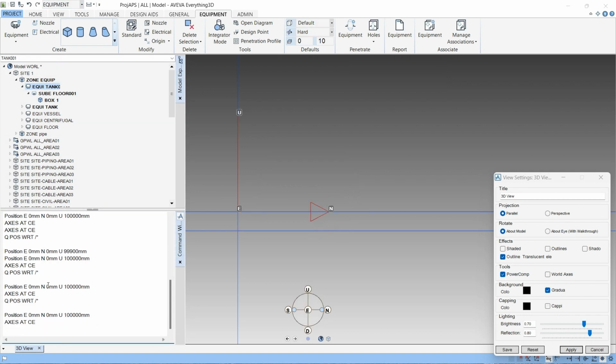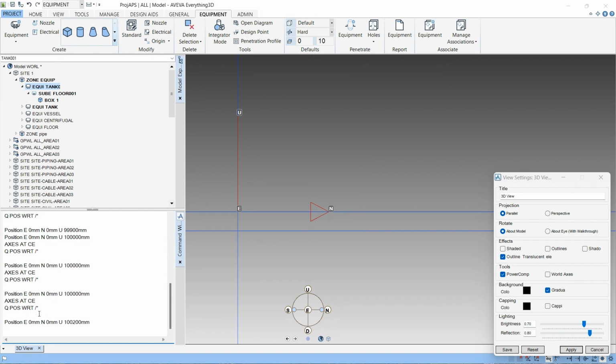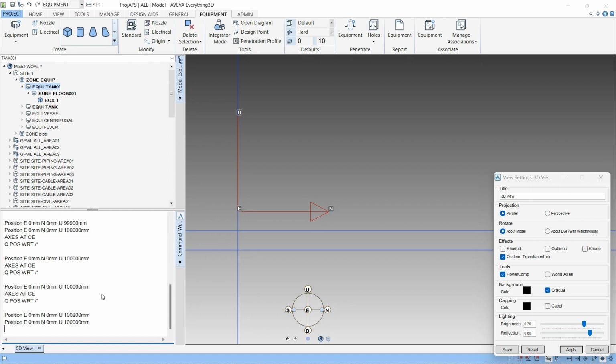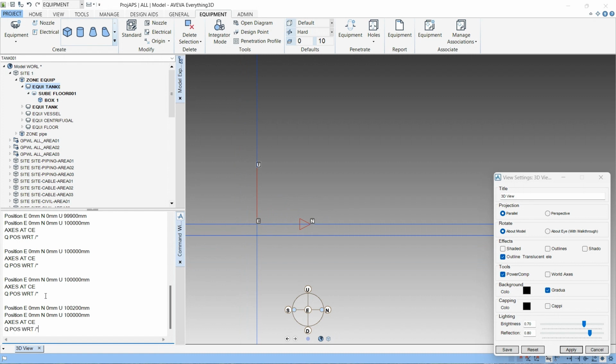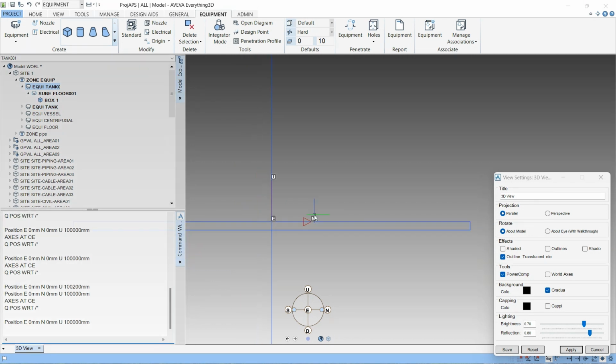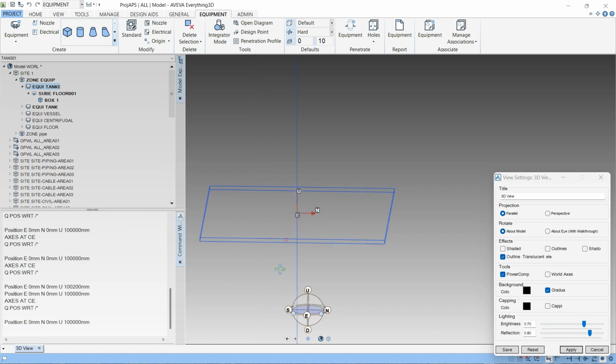So axis at C. Now if you check the Q position with respect to, it is up by 200. We want this at 1 lakh level. So we will simply type this, and again we will check axis at C. Is the top surface at 1 lakh position in up direction?